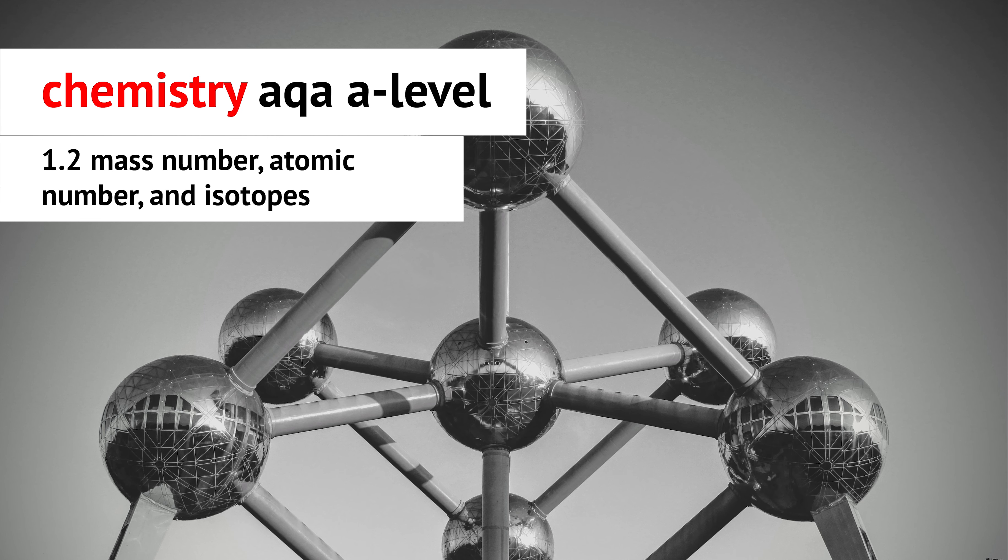Atoms of different isotopes of the same element vary in mass number because of the different number of neutrons in their nuclei. All the atoms of the element carbon, for example, have atomic number six. That is what makes them carbon rather than any other element. However, carbon has three isotopes with mass numbers 12, 13, and 14 respectively.